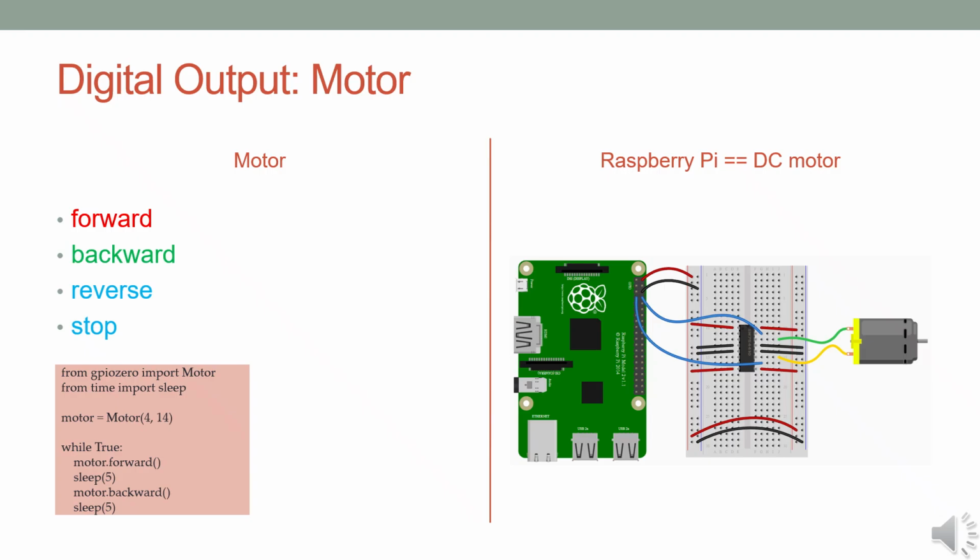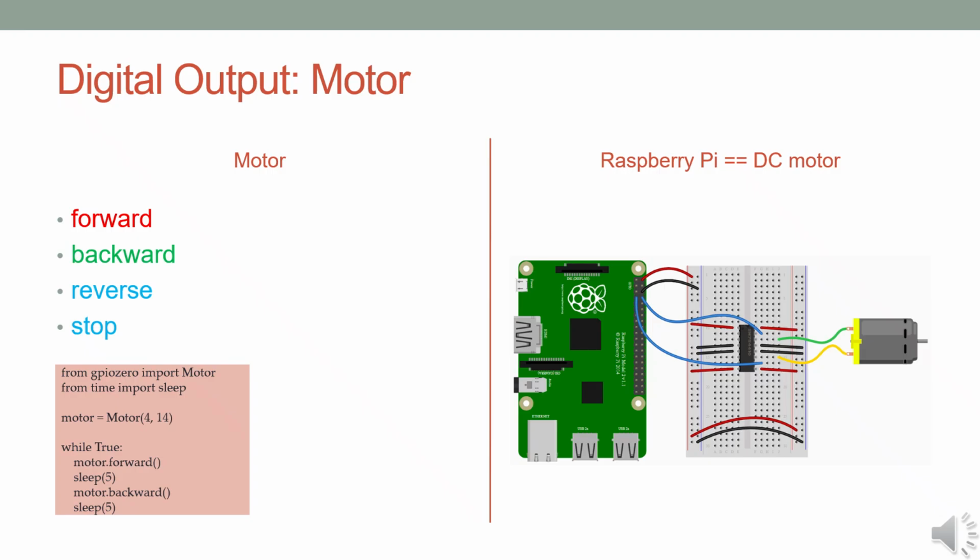Now controlling the motor is simple. You can use motor.forward, motor.backward. This allows you to rotate the motor forward or backward with just a single line of code. In contrast, if we were programming a microcontroller directly, achieving the same result would require multiple lines of code, careful timing control, and possibly handling conflicts between overlapping commands. But with gpiozero, the package handles all of that complexity for us.